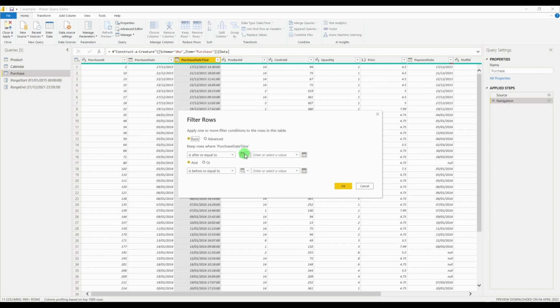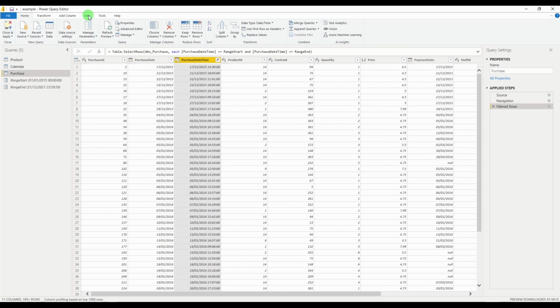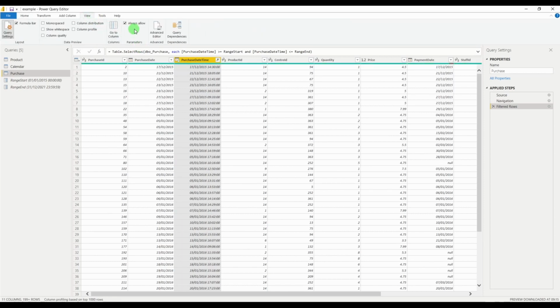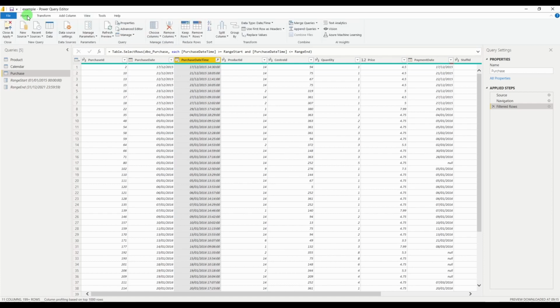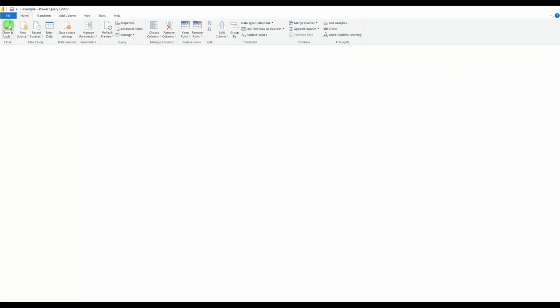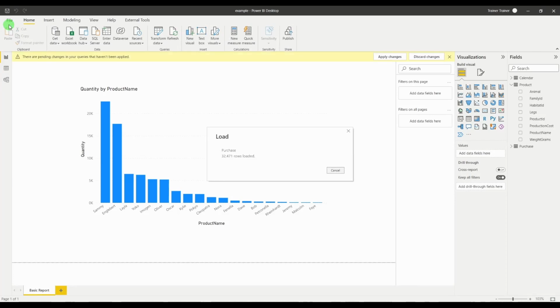In here, we're going to use these 2 date drop downs and select parameter from both. The parameters I'm going to choose are my range start and my range end. That's going to filter all the data between these 2 dates. Click OK. If you can't see that drop down, you can turn it on via the View tab, Parameters, Always Allow, or you can go to File, Settings, and in Data Query, you can allow parameterization. Now we've done that, click on Close and Apply. Enjoy the fact that that's the last long load time that you're going to have to deal with.